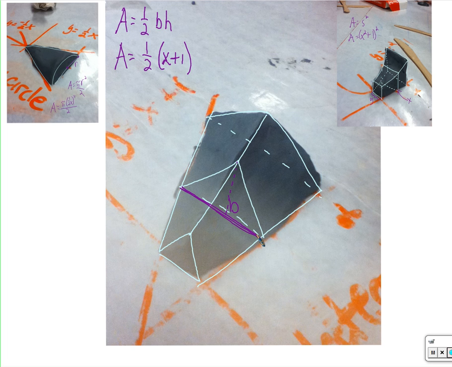Let's see. Well, let's just cut to the chase here. Given this base, the height of an equilateral triangle is equal to the square root of 3 over 2 times the base. So we've got it. The base is the base. The h is the square root of 3 over 2 times the base. So this part is going to be the square root of 3 over 2 times x plus 1, again, that's the base. Okay. Shove it all together, and there's an equation that tells us the area of any cross section.